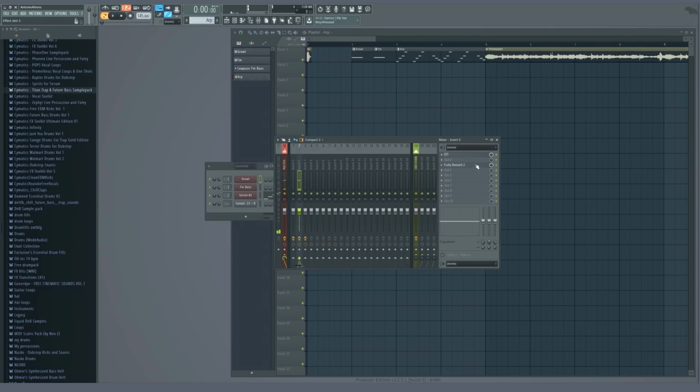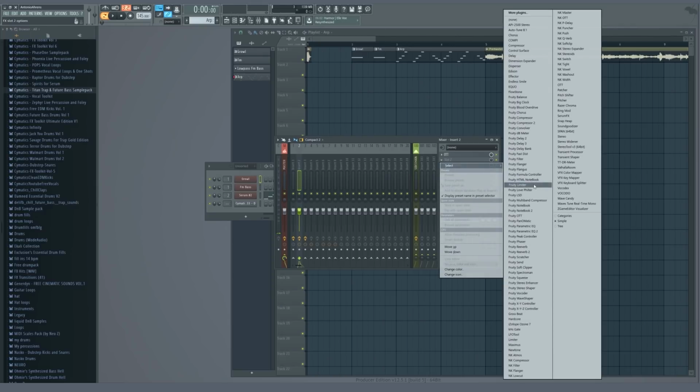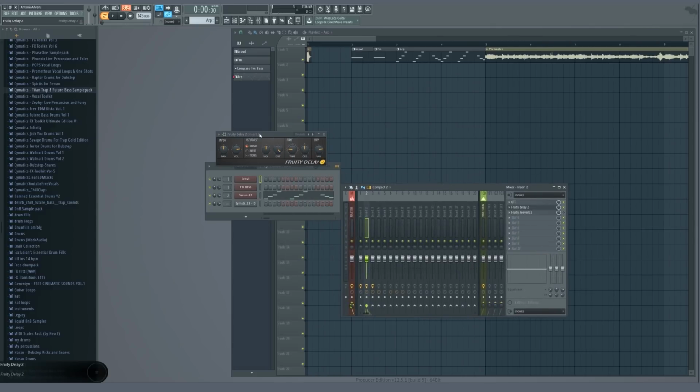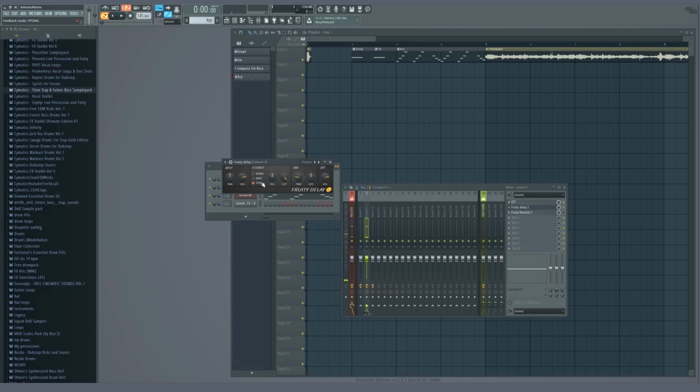And another really cool plugin, which I'm going to put before the reverb, is called Fruity Delay 2. Initially, when I first tried it out, I put it to ping pong and it didn't really do anything. And I really like ping pong delays, and I think they're really great to add a lot of depth to your sound. But at some point I noticed how to actually use this thing, and it's by turning on the ping pong mode and then panning the input.